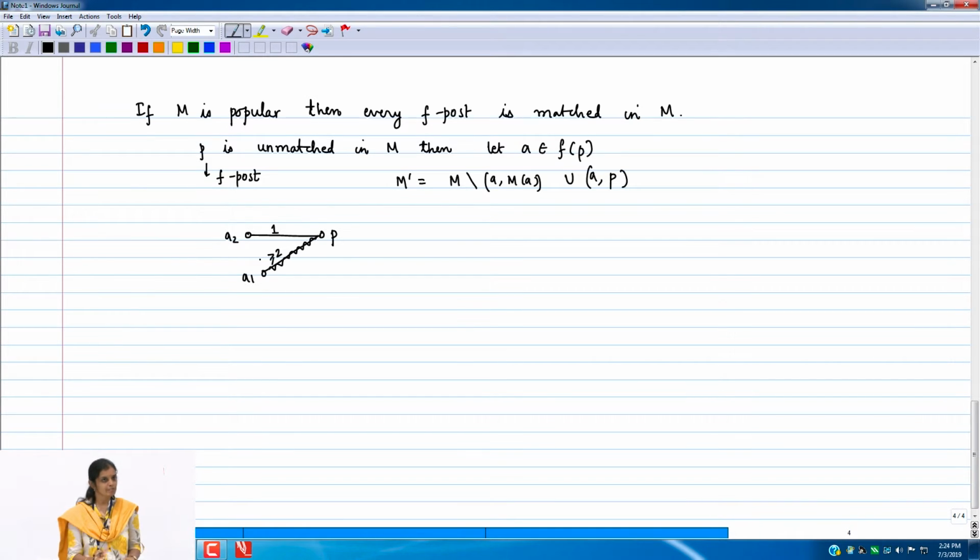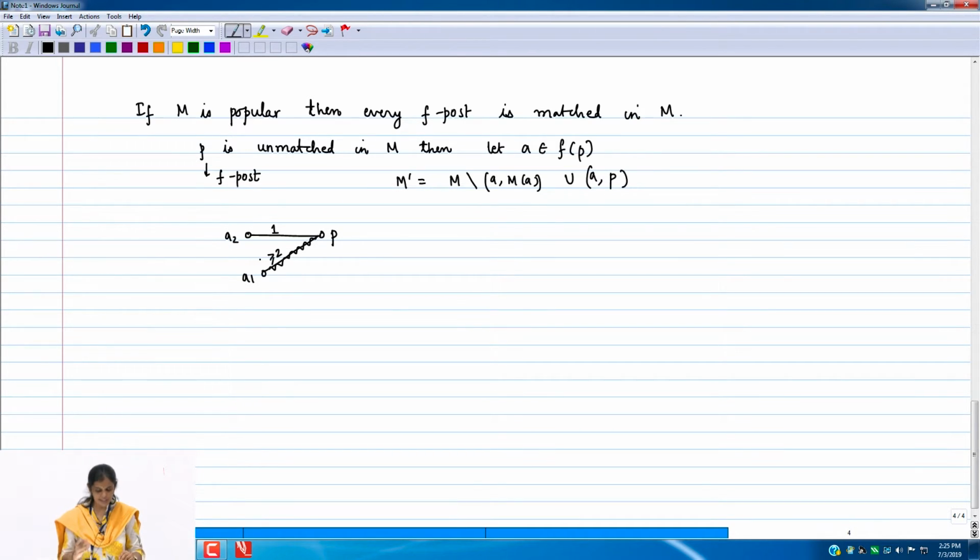See, unmatched rank 1 post is true, but now we know by the first claim that there cannot be a post which is called an F post and that is unmatched, right? So every F post, if you look at it, is matched to somebody. But we want to show that it is also matched to somebody who treats it as its rank 1 post. But what I am asking is, without worrying about getting more votes and so on, if I am giving you a matching, which are the applicants that you can think of promoting?